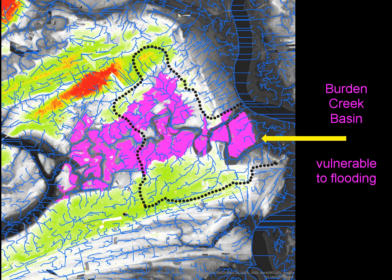And when one looks at this swale area between the two dunes that we have named the Burden Creek Basin, we see that this purple shows all those areas of land that are around 10 feet or lower and that are vulnerable to flooding. So especially if we build an impervious surface plug at the mouth of Burden Creek, the water would back up and would fill these lower areas, and all the people that live there and the houses that are there now are at high risk of flooding. So maybe the best way to not create that situation is to not allow more building that would create that situation in the first place.